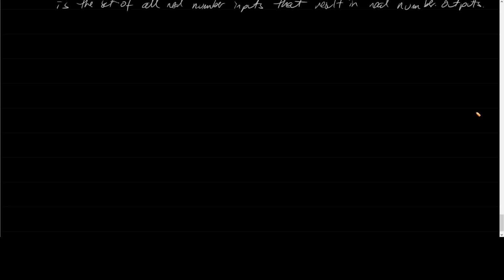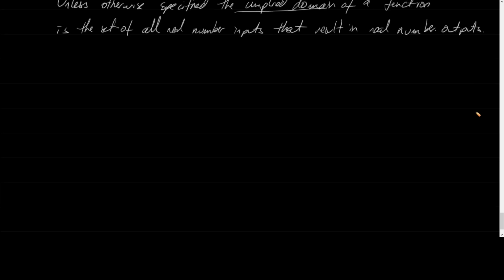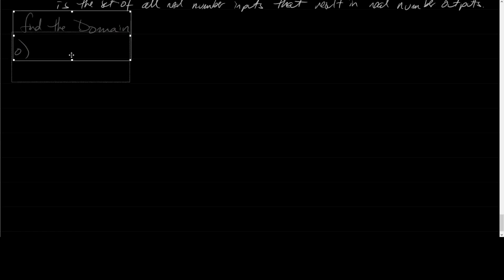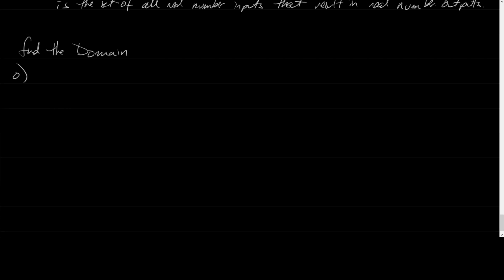So let's see what we mean by that. Where was I at? N. So O. And here the instructions are find the domain. Let's shift that down. There we go. All right, so let's say that I have f of x being the square root of x plus 7. One thing that we know about square roots is that you're not allowed to have a negative value inside of it.